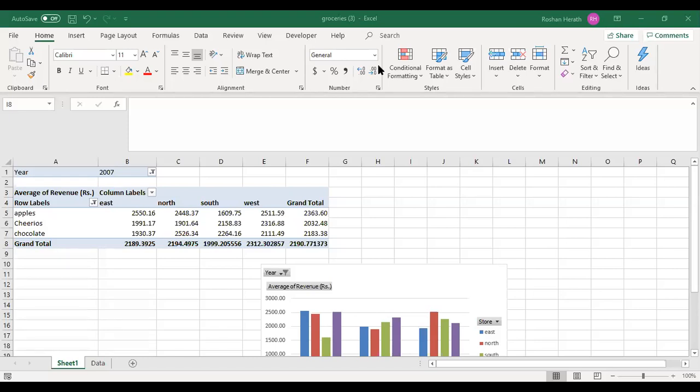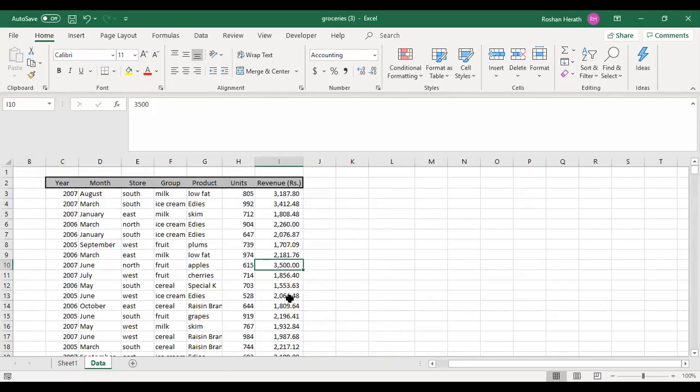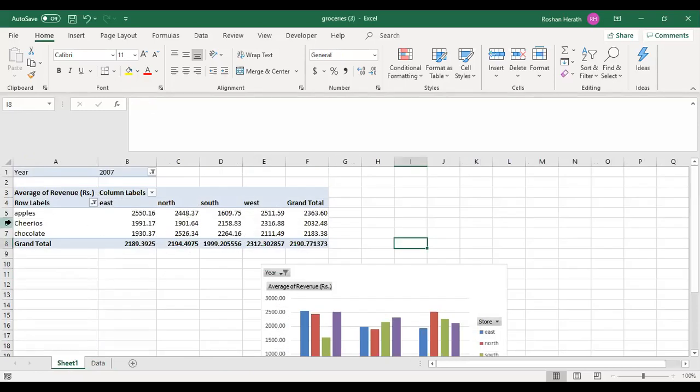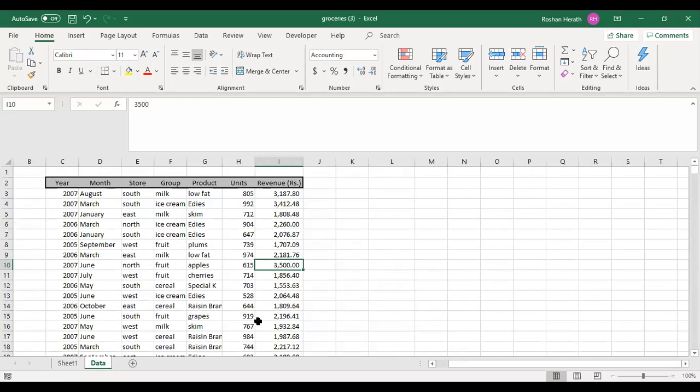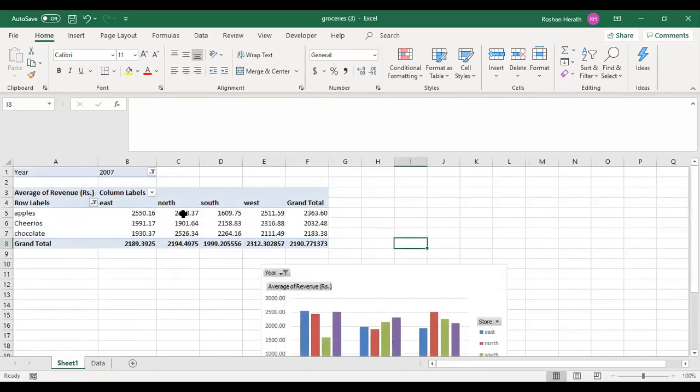Right. So there's a request on how to refresh again. Let me show that. Initially you go to the data set, and whatever change is required, you make it. Let's say we are doing this change for these apples. At the moment, remember the figure, apples in the north for 2007 is 2448. Let's say you want to make it 6500. You have changed that. Then you know for sure this figure is not correct. The apples in the north for 2007 should not be the average.